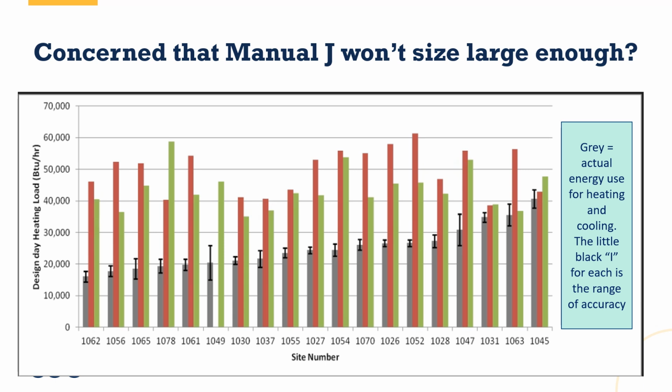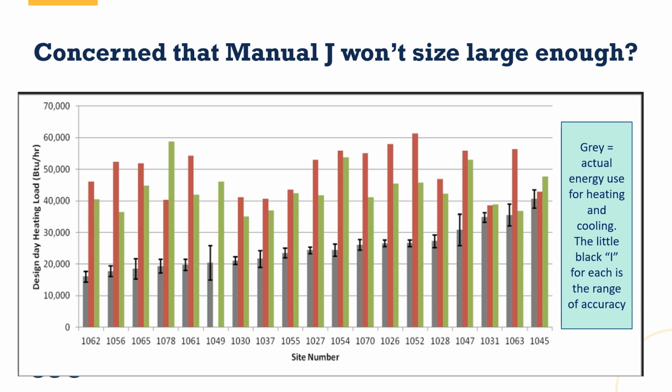We were looking at all of these different systems, and we had two contractors, contractor A and contractor B, each do a heat load calculation for the home. We did not dictate which tool they used, or the parameters or minimum requirements. We just let them know we would be essentially grading their homework, right? We'd be looking at their Manual Js. We also monitored and measured the actual energy use of these homes during the days and nights that most closely aligned with the winter design temperature and the summer design temperature. That's important to understand because that's not necessarily the same as the coldest or hottest day of the year.